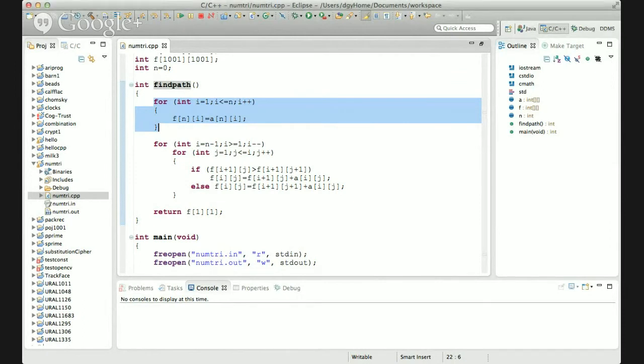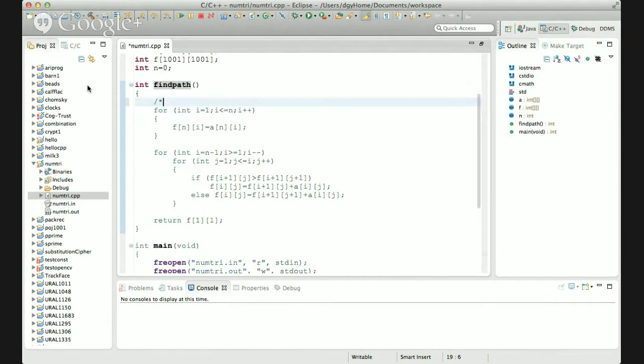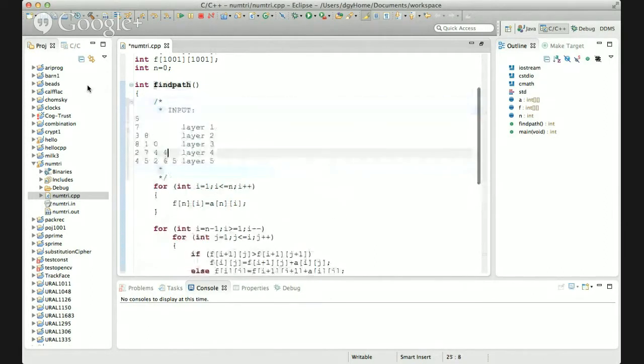So Fni equals Ani. Obviously, they are at the bottom, and the maximal path is themselves.